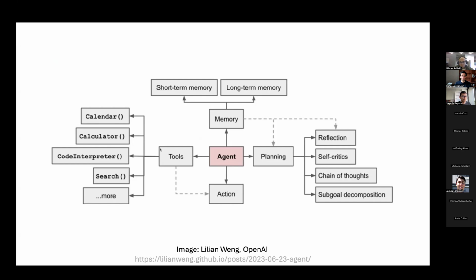You might have the ability to use tools such as code interpreters to execute code. You might have the ability to store things in short or long-term memory. You might have, at least in some sense, the capacity to plan. So there are modules that can lay out the steps you need to take to solve a problem. And this is roughly what I mean when I use the term agent. I won't go into a very precise or specific definition, but it's basically a language model with additional scaffolding that allows it to solve tasks in the real world.